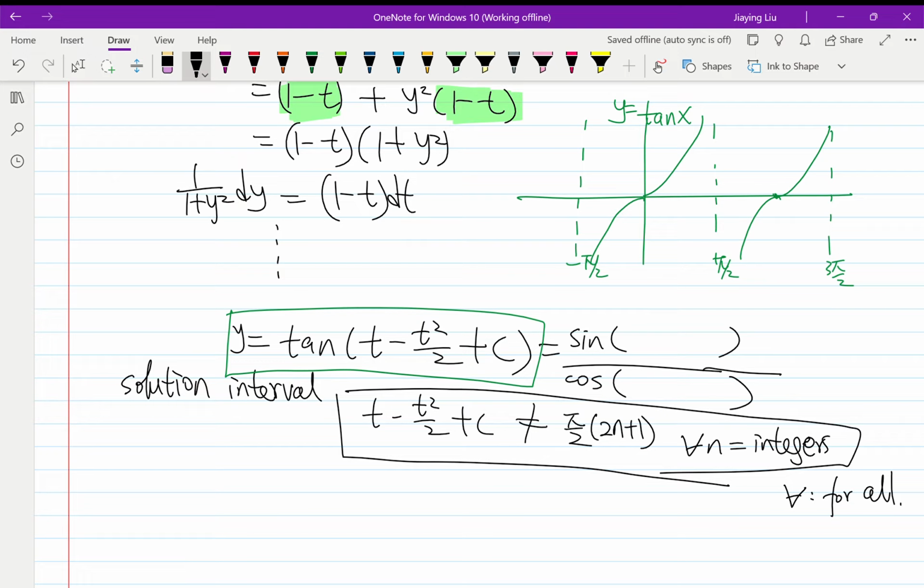Two n plus 1 just means that's going to give us an odd number. If n equals 0, that's going to be 1. If n equals 1, that's going to be 3. Or if n equals negative 1, that's going to be negative 1. So it just means that this side is going to be pi over 2 times all the odd numbers, and it cannot equal the parentheses on the left. It's just kind of a short way.